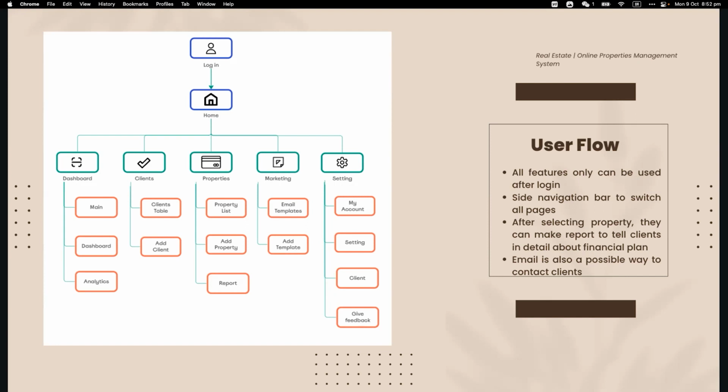Then in reports, there are 5 main steps in the reports page. The first, agents are required to assign the clients. Then the property. On the third page, there are cash flows and deposit loan annual cost which will be automatically generated by our website. And also agents can change any numbers on that page to see the real-time change in annual cost or deposit loan. The fourth step is timeline.